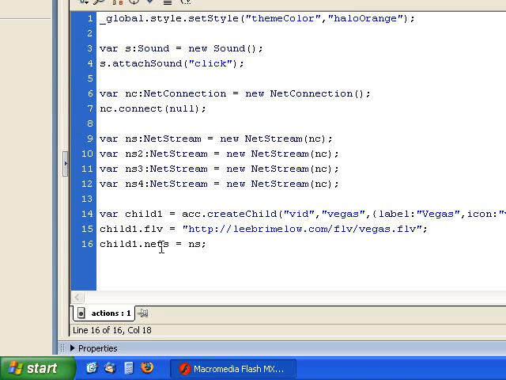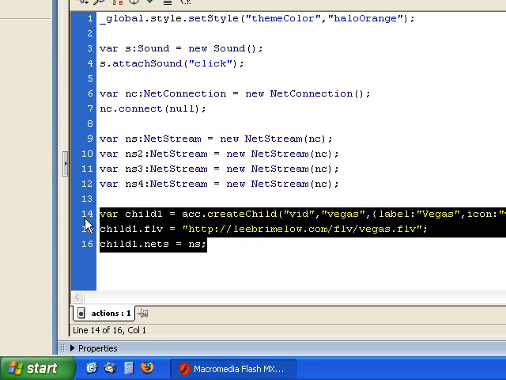So basically holding a reference to which netstream we want to use within this panel. Okay, so we've created this first panel in the accordion component, and now we've stored the FLV URL as well as which netstream we're going to need to use into it as properties so we can recall it. Okay, so we have one set up.